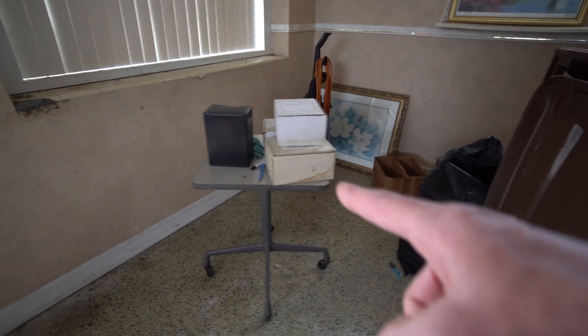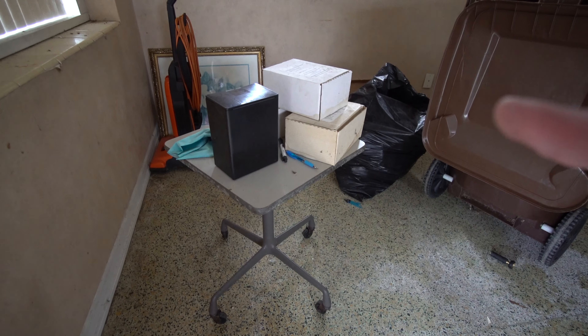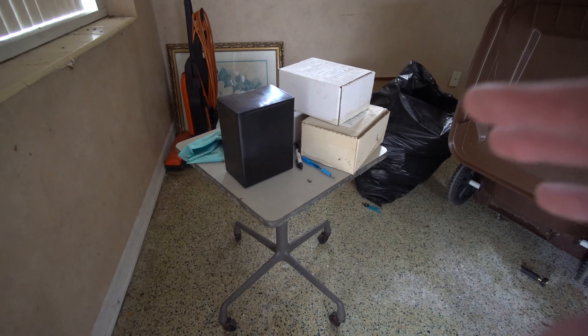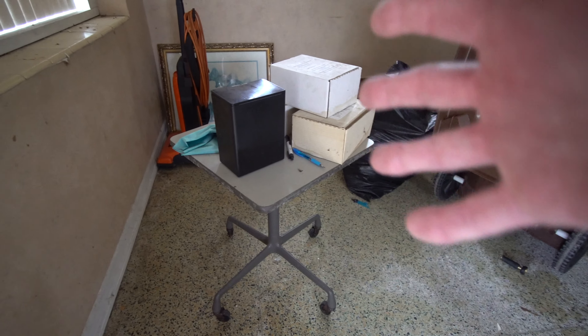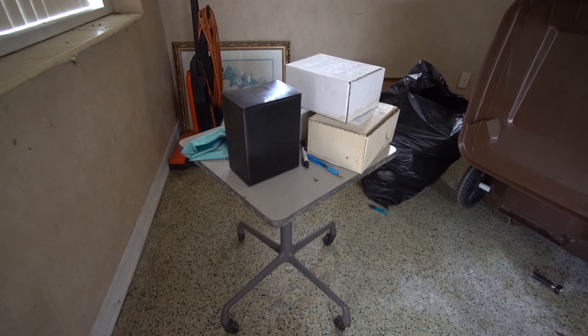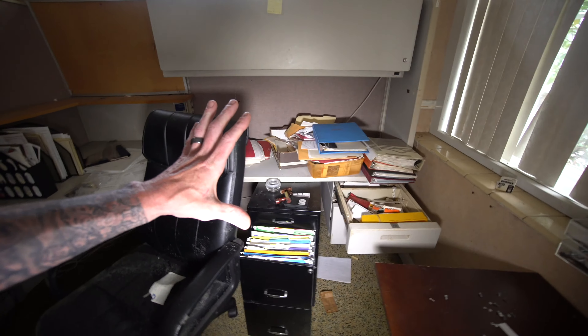One of the things I'm constantly seeing nowadays are cremains left behind. It's actually really saddening that nobody's family came to pick up their ashes, and somebody's remains just sit in abandoned buildings like this. Three or four people's ashes — I don't like to touch that stuff. These are those boxes of cremains right at the front doorway. This is where families would come and meet with the funeral director about caskets and arrangements. There's also an article here about what seems like an important person in the community.